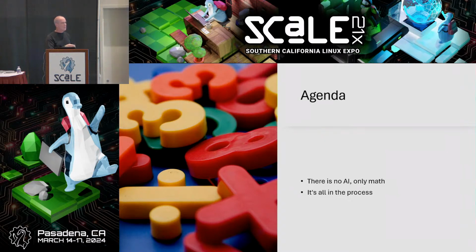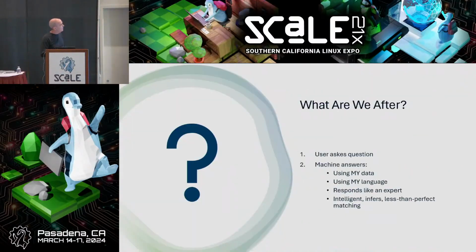So my talk is about training AI on your own data. The agenda for today is first to persuade you that there's no AI, only math, and that it's all in the process. As a software architect and person interested in algorithms, I think this whole labeling that we've been doing on things and giving them a nice marketable name may have made them a little less accessible to us who actually want to work with them. So there will be a little myth dispelling, but not too much. I'm going to focus on AI with your own data, maybe on your own laptop too, so that you can get started or see how at least I implemented what I was going to implement.